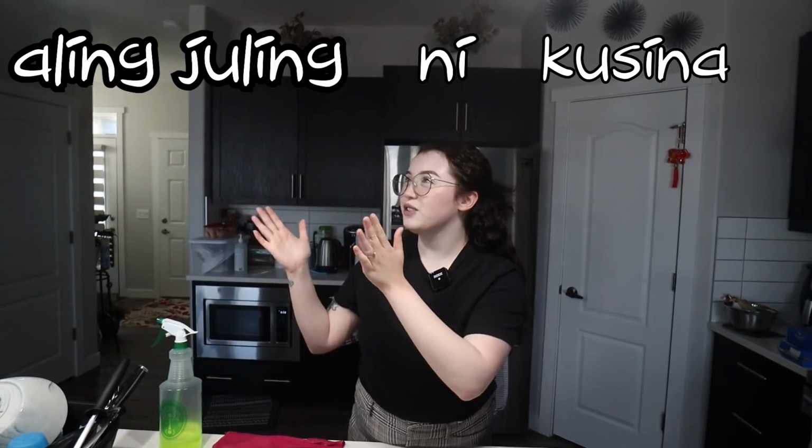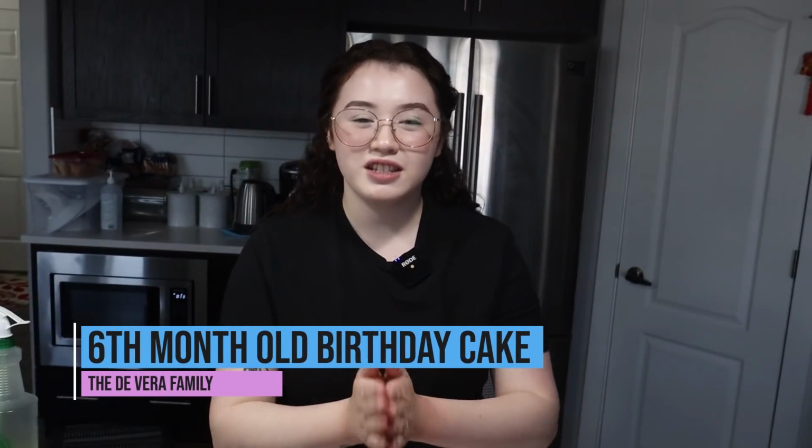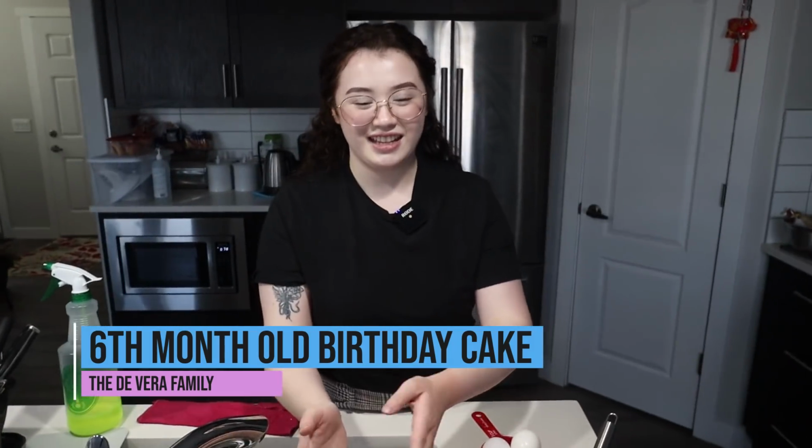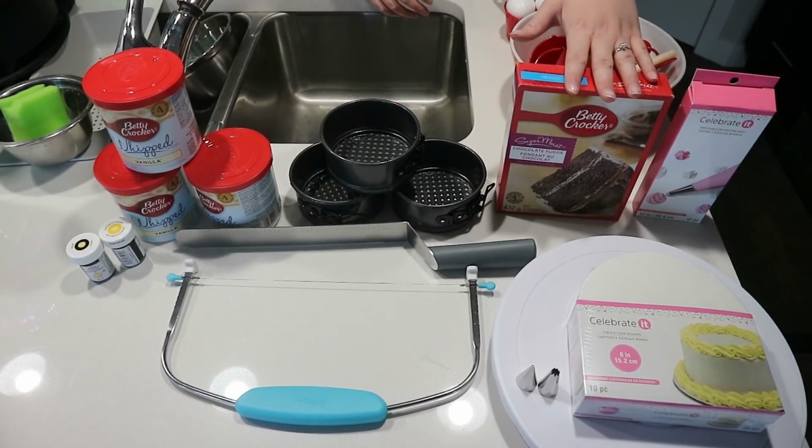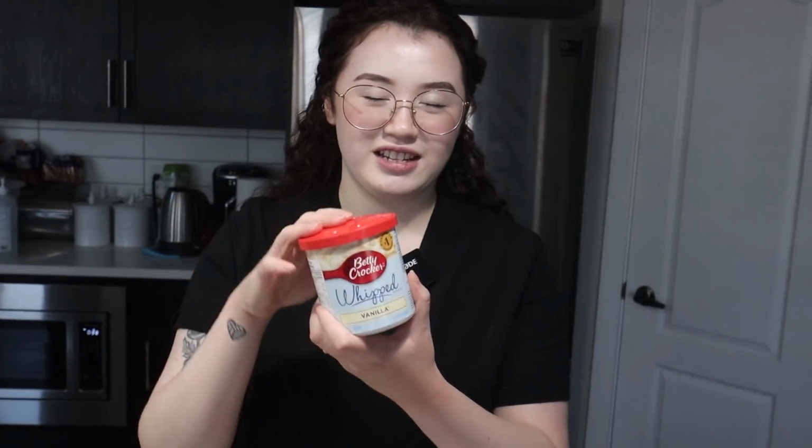Welcome back to Kusina ni Aling Huling! For today's video, we're going to be baking Graeson's 6-month birthday cake. So we have all of the supplies here, as you can see. It's not going to be completely from scratch, like actually not from scratch at all, because I bought boxed cake mix and then also this icing because I'm not that talented.